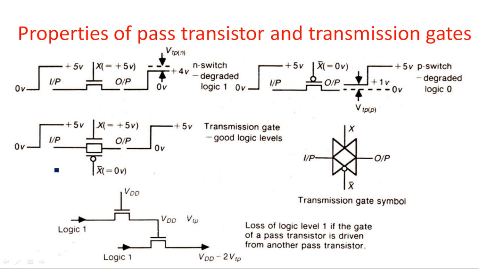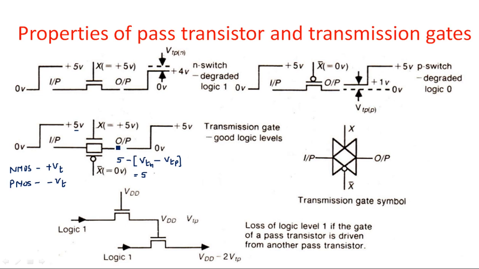See here, the NMOS transistor has plus Vt as the threshold voltage, and the PMOS transistor has minus Vt as the threshold voltage. So when you give plus 5 volts here, that plus 5 volts after passing through this NMOS transistor will be 5 minus Vt. Minus this Vt will come, the Vt for the PMOS transistor and this Vt for the NMOS transistor. So this one will be cancelled and it will have only 5 volts.